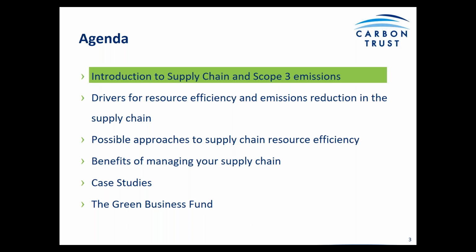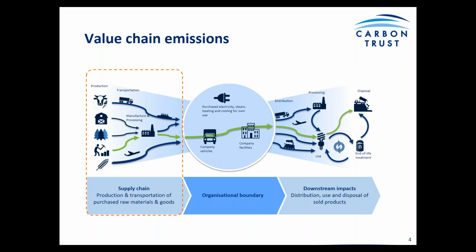So first, let's start with a few definitions about supply chain and Scope 3 emissions. And I'm aware that many of you may be familiar with the terminology, but the people in the audience come from various backgrounds and functions, so it's useful to ensure we're all on the same page. So here is a diagram of the traditional value chain for an organization, which we will look at from the point of view of carbon emissions.